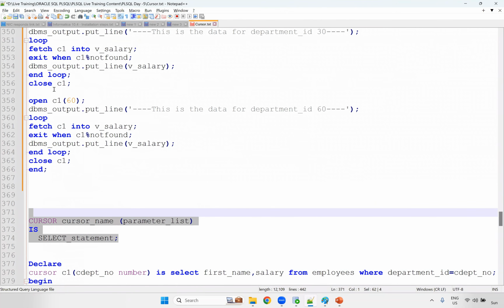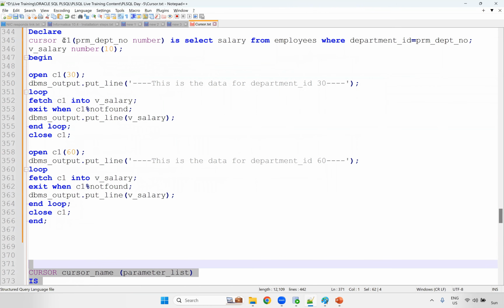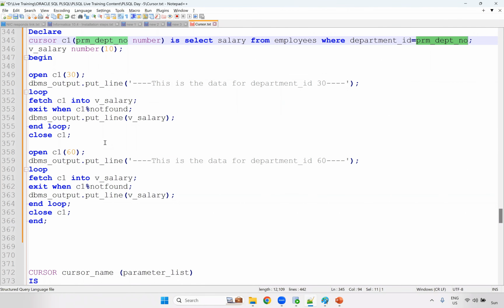That's what we have written. If you see this cursor name, the parameter list here is the select statement. Then we are using the same parameter list in the WHERE clause, so it will be passed. I hope you are clear on how to use cursor with parameter.